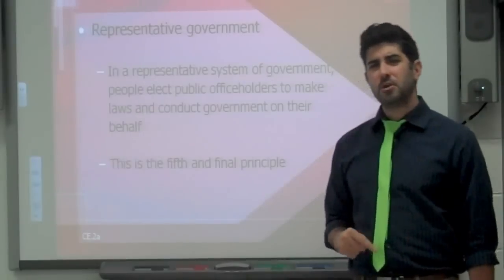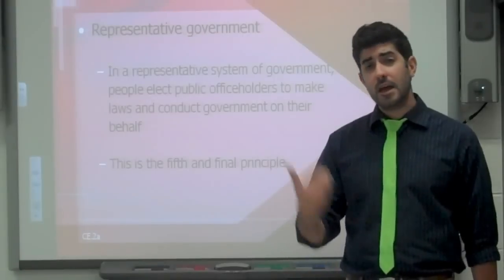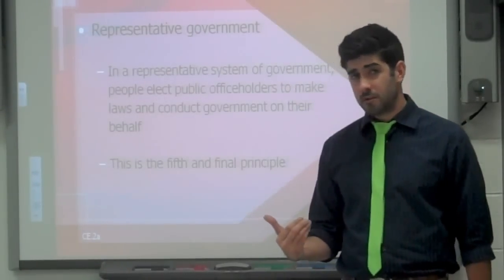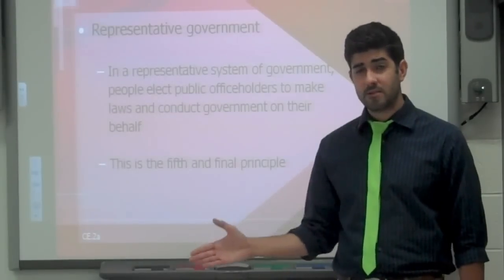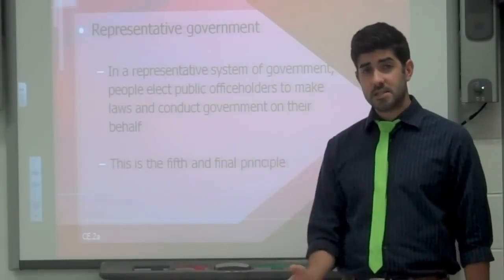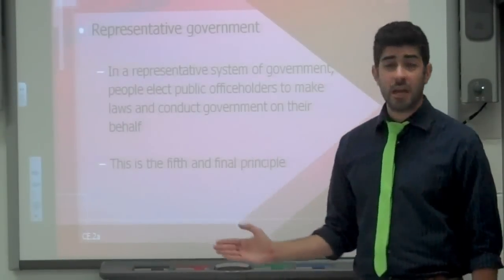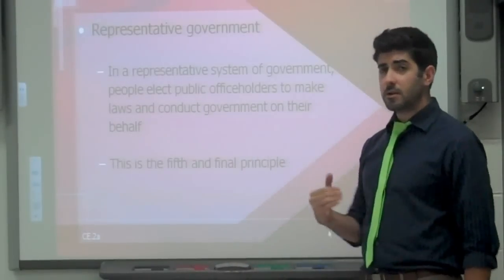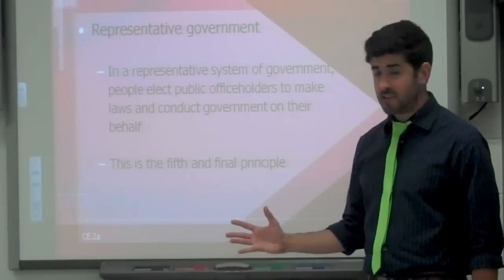Your final principle of government, the fifth, is a representative government. And this is why we're not a pure democracy, because in a pure democracy, the people would vote on every referendum and issue in this country. It happens in smaller nations, I believe, like Switzerland in Europe, where all citizens vote on any governmental decision. Now, in our country, we can barely get 50% of the voting age population to come out for president. So you can imagine why a pure democracy would not work for an expansive nation like the United States.